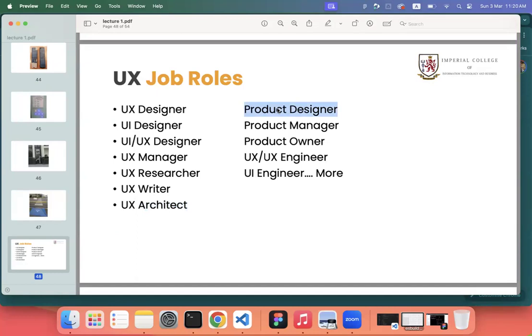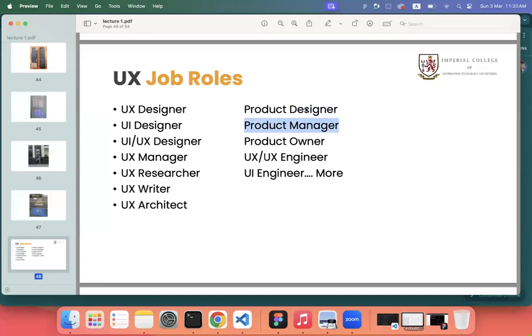It is actually not only for digital products. Product design is responsible for designing physical products as well. Especially if you take Germany, there are so many product designers, because they have so many automobile productions.